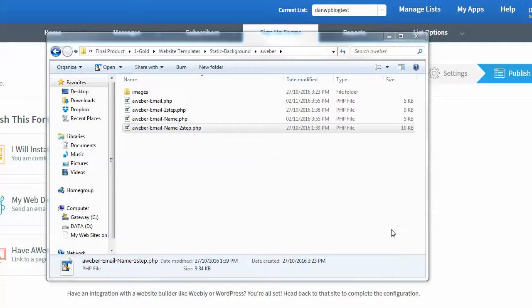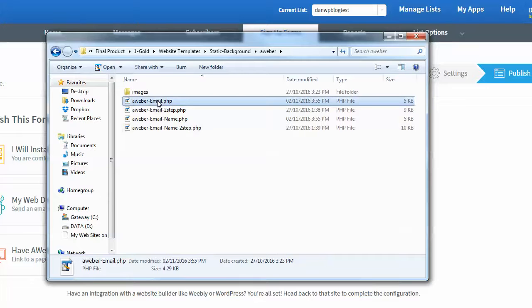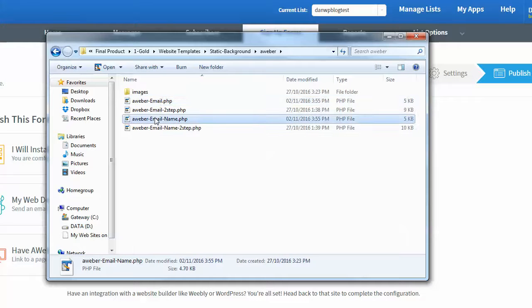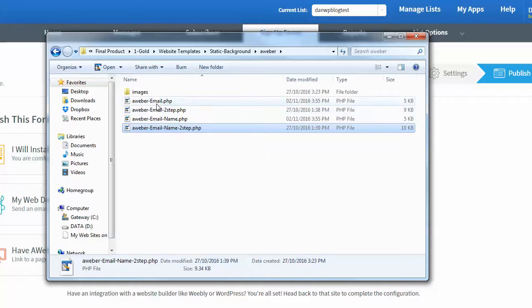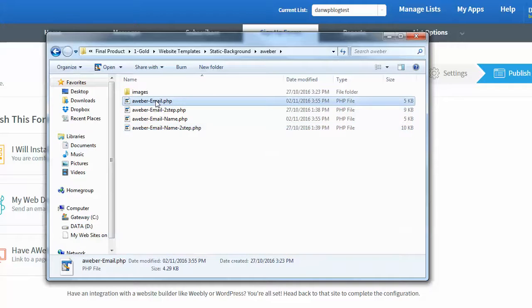In this video, I'm going to show you how to set up your Aweber version of the squeeze page. So the first step, you need to just decide if you want to use the traditional with just the email address, the traditional with the email and name field, or the two-step with just the email, or the two-step with just the email and name. So let's just say that for this example, we're going to go with the traditional with just the email. Setting up any one of them is the exact same concept.